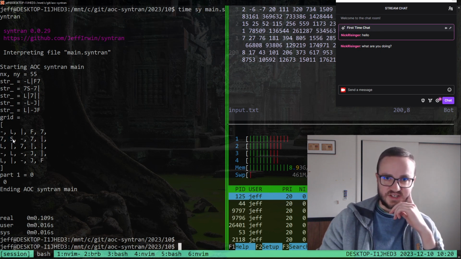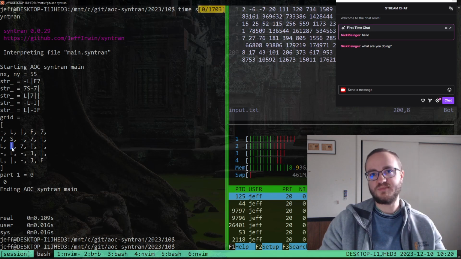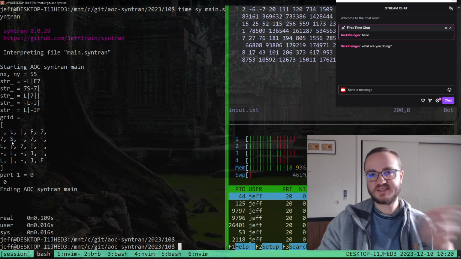So we're going to start at the S, and we're going to try to go around. So we're going to look at the 4 neighbors of S. We only have to worry about 4 neighbors of each point. We don't have to worry about the diagonals. Like, there's no way this diagonal could be connected to S. But any one of these 4 neighbors could potentially be connected to S.